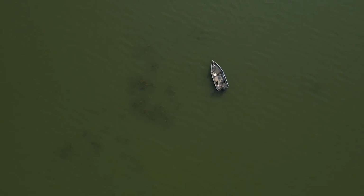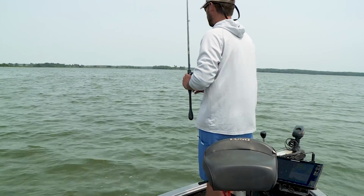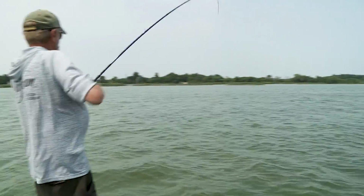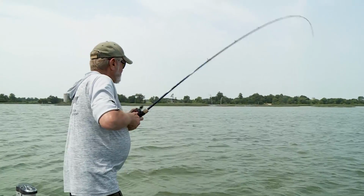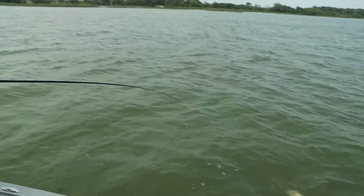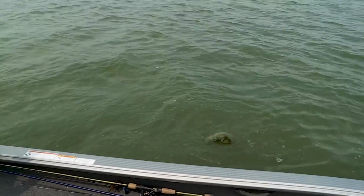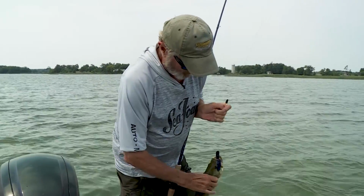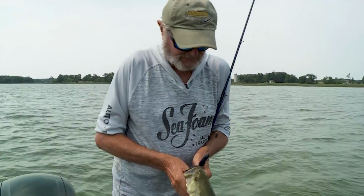That patch is right up on top, ain't it? Yeah, right on top. Another good one? Good one. Big one. I love it. Not as big as I thought it was, but they all feel good, don't they? Right on the edge where I can flip her. I don't have to bend down a ramp. I got the equipment, heavy enough equipment to flop them when they're this size. I can flop them over.